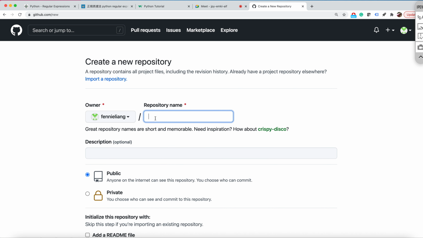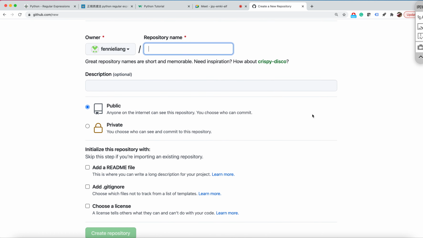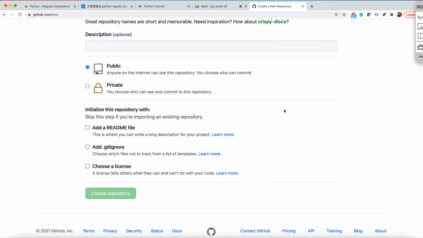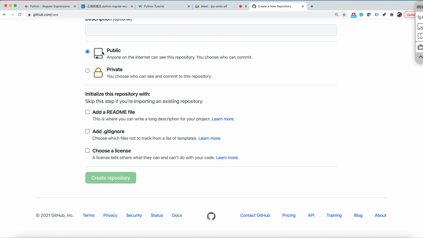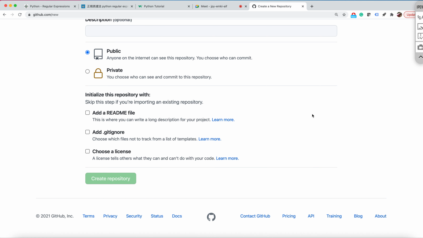Then you can have a new name here, but I already have that one, so I just skip this step. You give a name, then scroll down, you can decide you want it to be public or private. Currently, you can use it as private, so no one can see your file but only you. After that, you just say create a repository. Click on this one, so you should be able to have the repository.